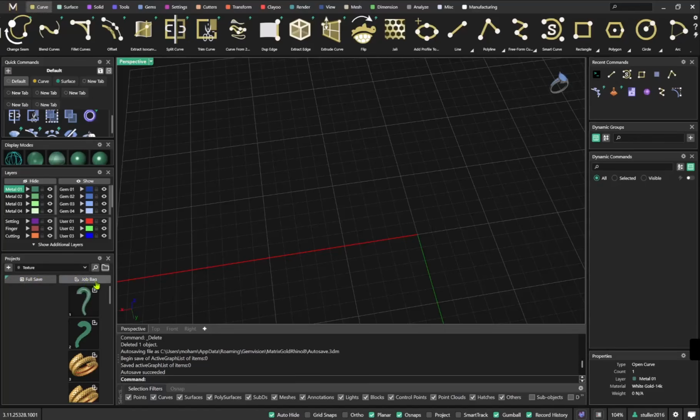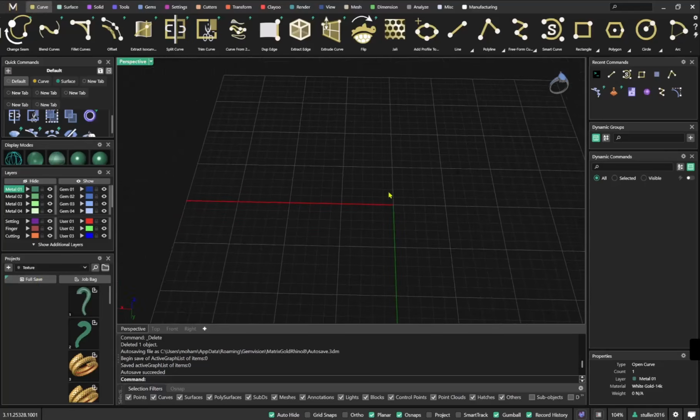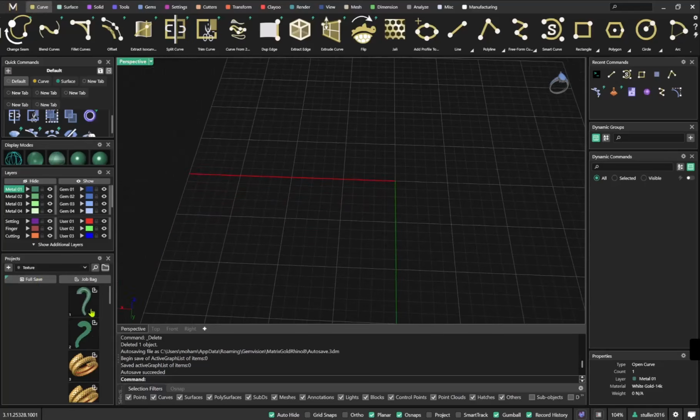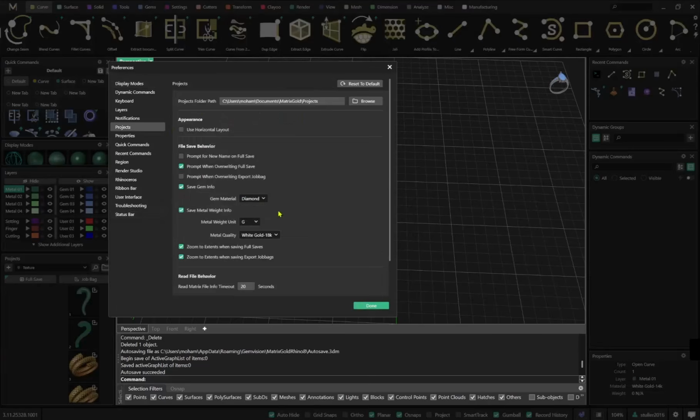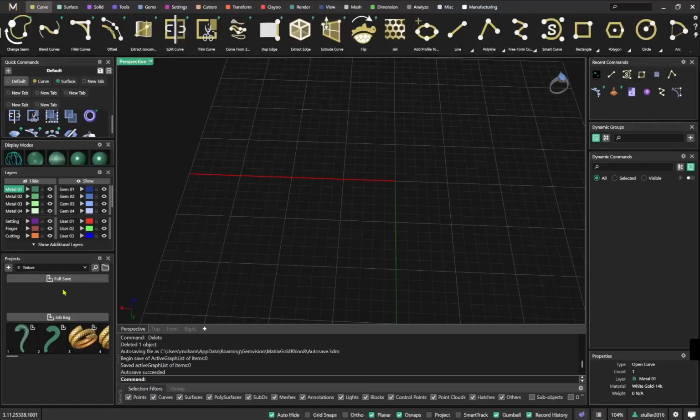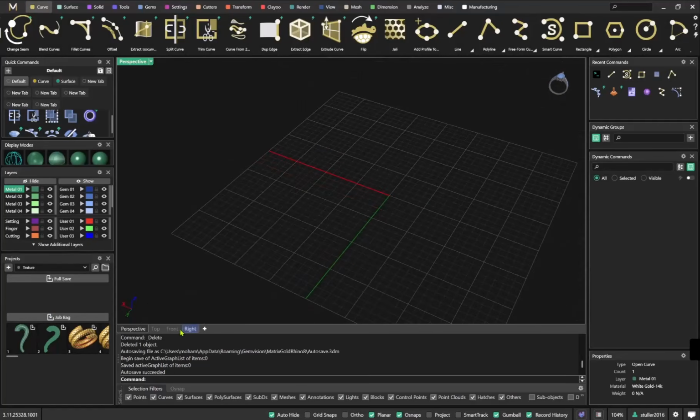Job Pack is a kind of export feature, and Quick Save is like saving your object, and you can even have them in a vertical or horizontal direction. If I click on that one, it opens this part. You can click on use horizontal layout, and as you can see, I can have them in horizontal layout.